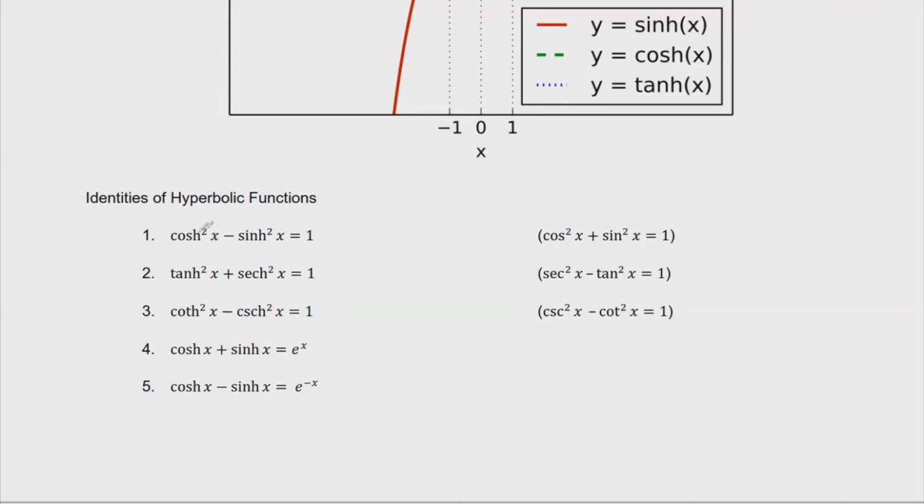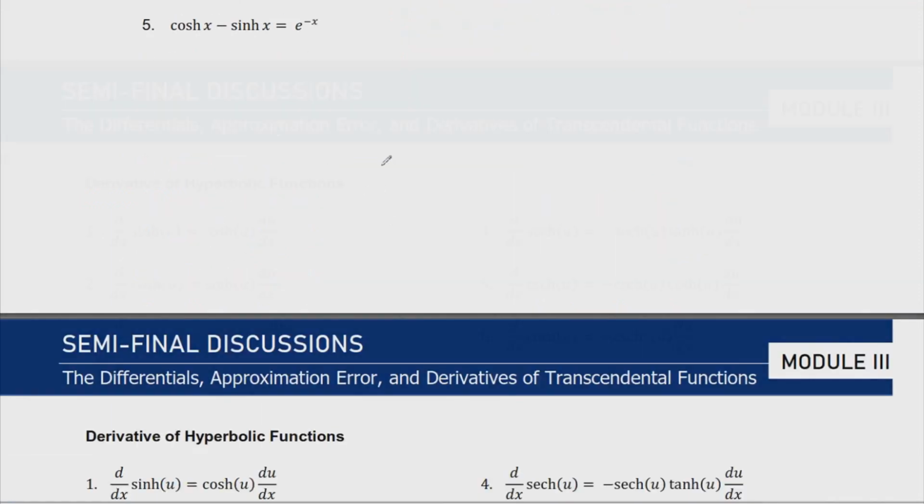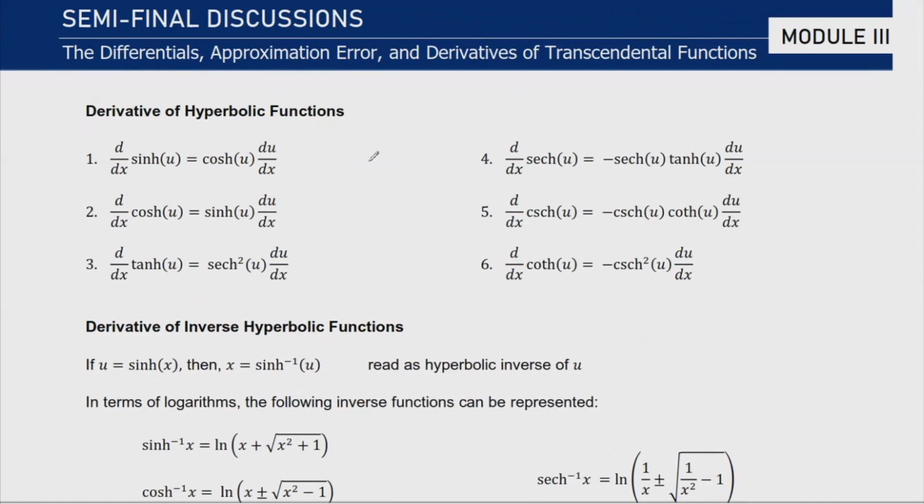You'll be writing cosine first, and then you subtract, because the opposite is positive to make it 1 in trigonometric function. And then you just memorize all of this, and then it'll just be easy for you. Now we try to differentiate these hyperbolic functions. So we do have this sine h of u, that's cosine h of u, and then for cosine we have sine h, tangent h, we have secant h squared.